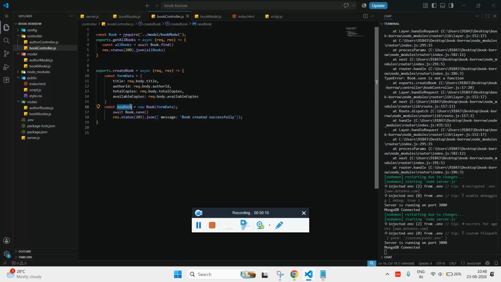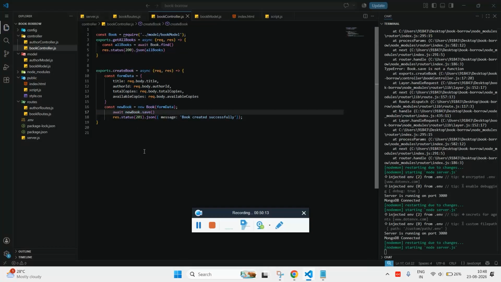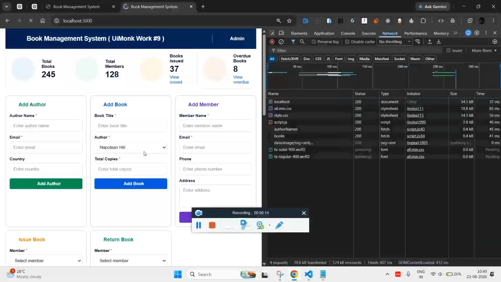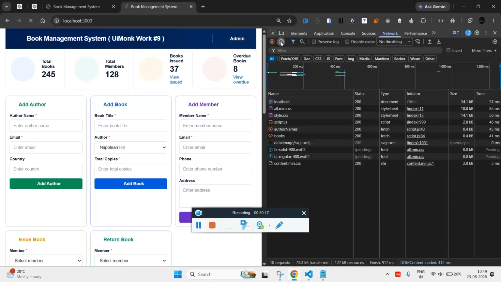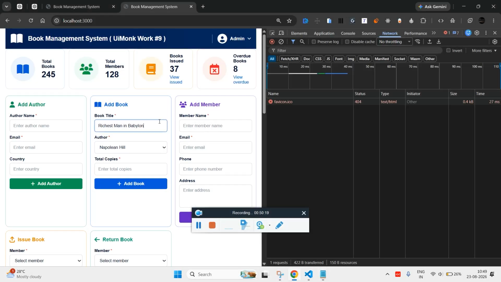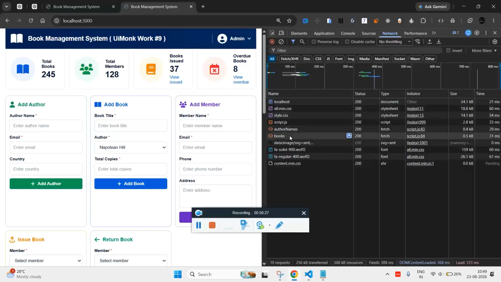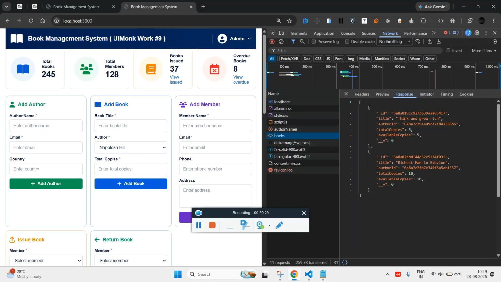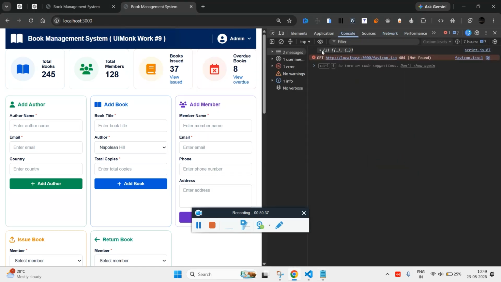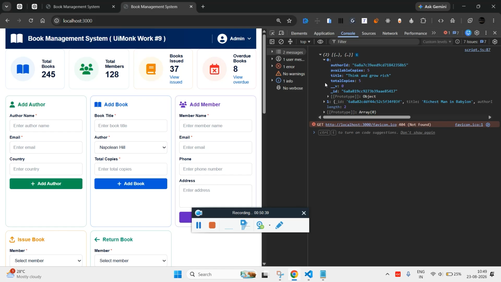Okay, we should not use this. We have to use this instance. Now it would work. Now I want to show two values. That's why I'm adding two books. Click on add book. If I refresh, you should see two books that we have added. We got it. Now you can see it in the console as well, because we have used console.